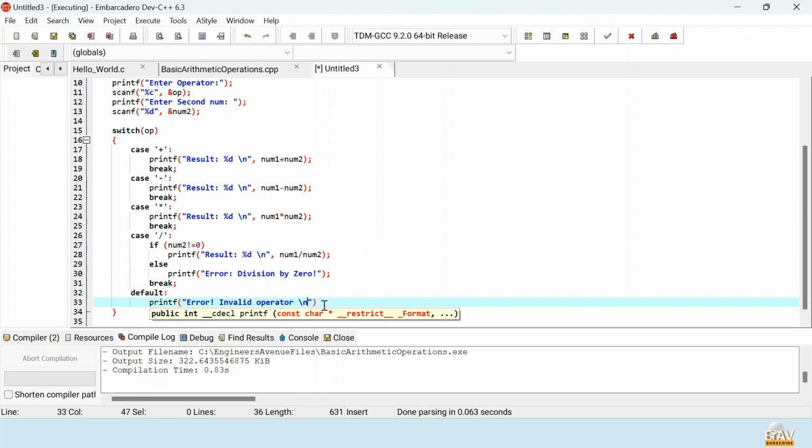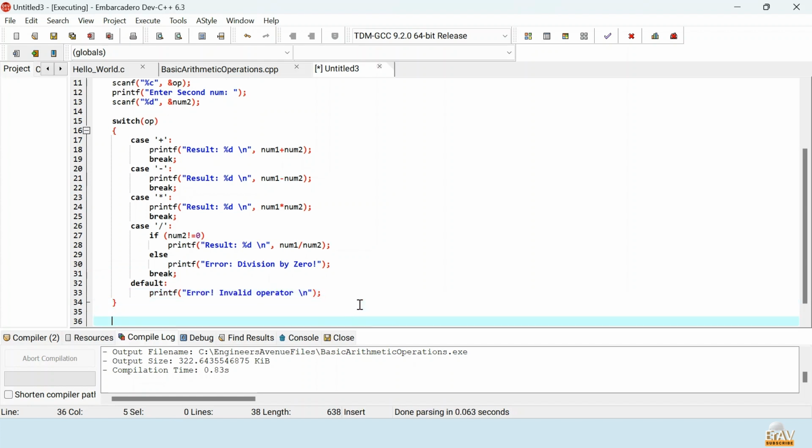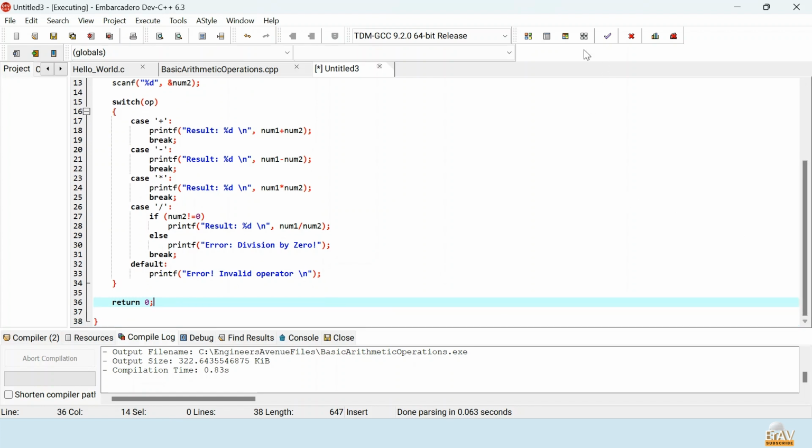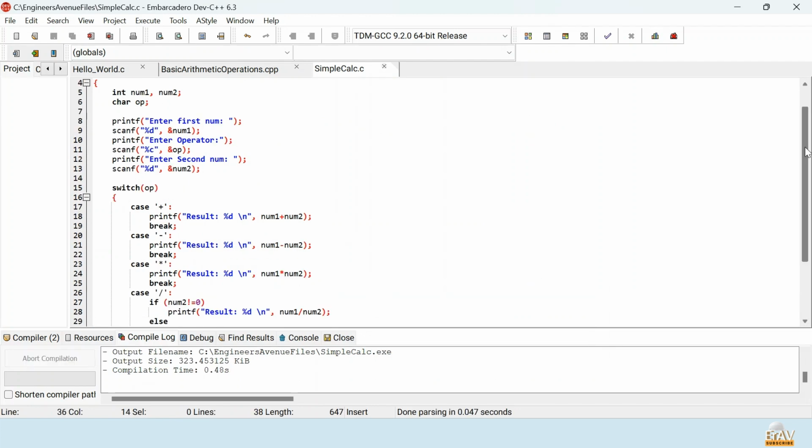Now we can run this program, semicolon. We can run this program, but before that we have to end it with return zero. So return zero, we must not forget return zero. Now this program completes. Now we can run, F11. So it is our simple calculator. Let's rename it simple calculator. Let's keep it C only. Save it. Okay, so let us start with percent %C.